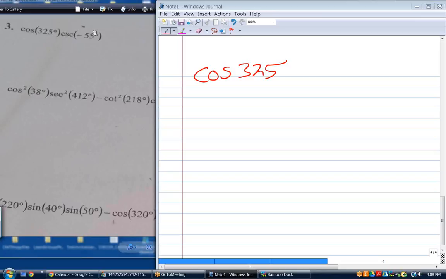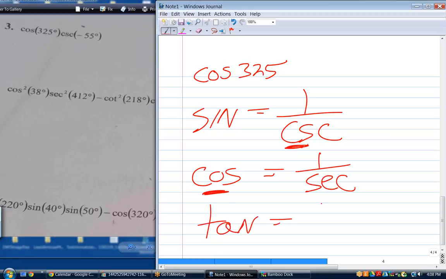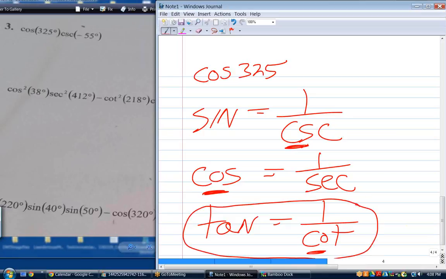All right. And don't confuse that with cofunctions. It's not the same as cofunctions at all. In other words, we have our reciprocal functions and we have our cofunctions. Sine is the reciprocal of cosecant. There's only one co there. Cosine is the reciprocal of secant. There's only one co in that pair. And finally, tangent is the reciprocal of cotangent, and there's only one co in that pair. It so happens that these are also cofunctions, but these two are not, the two above.